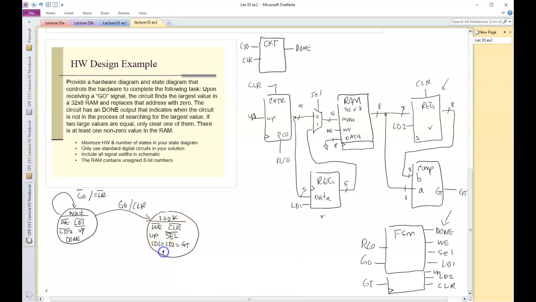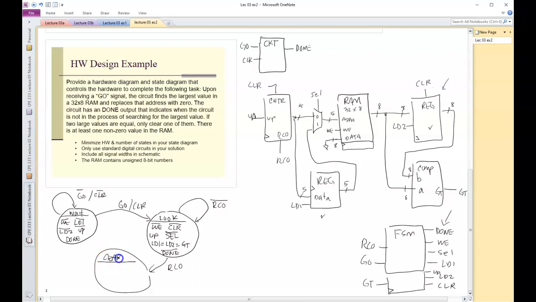Okay, done. Okay, I'm not done. I'm processing, so I need to turn the done signal off. Okay, looks good. I'm going to continue doing that so long as the RCO is turned off. The RCO turns on.